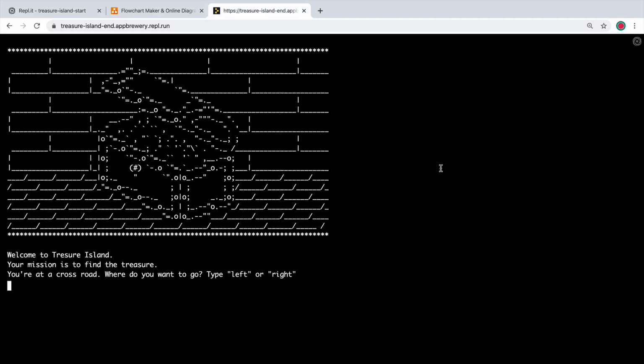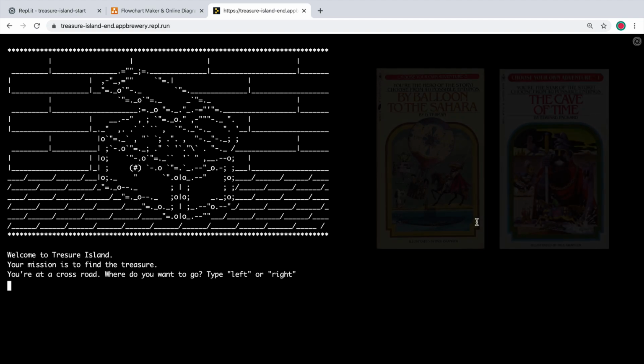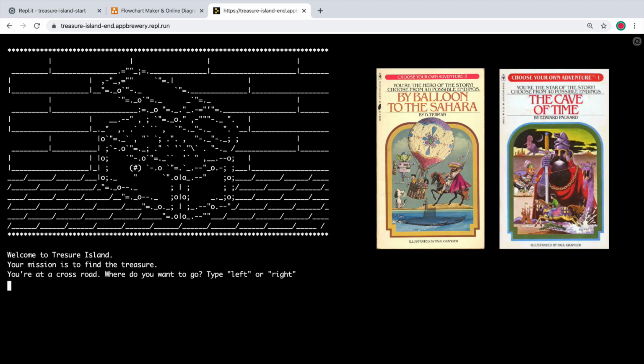Okay, you've reached the final project. And as you've seen at the beginning of today's lessons, I showed you what we're going to be making, which is a sort of choose your own adventure game. I don't know if you've ever read those choose your own adventure books where you flip to a different page if you make a particular choice, and then the story kind of evolves as you make your choices.